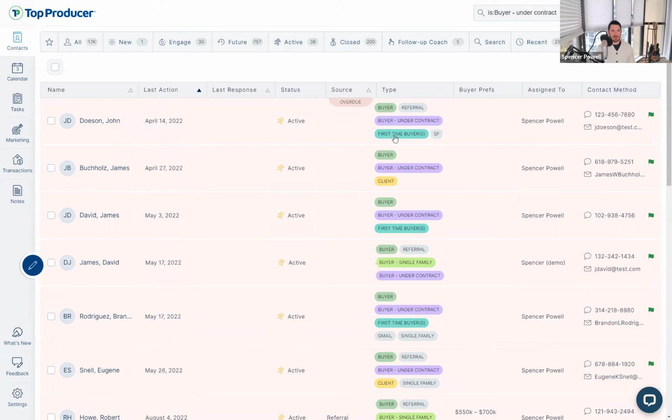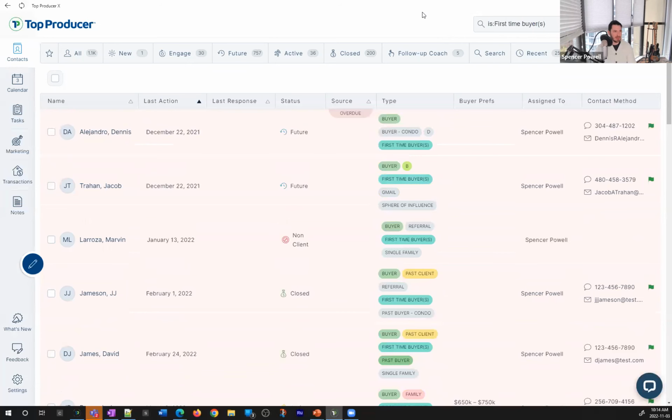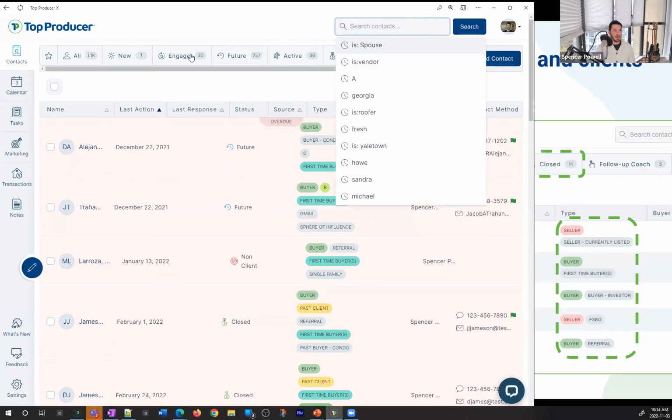And I can just do that at any time I want, just to keep changing that search. So that's one way. And you may have noticed that in the search bar, it's actually just filled in this search for me. And so that's all that does really. It's just a shortcut to doing a search. Because if you type in "is" with a colon, that's going to tell the system you want to do a search for contact type. So that's just one way. You can, of course, type it manually as well.